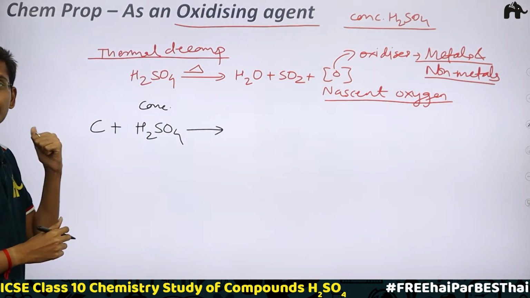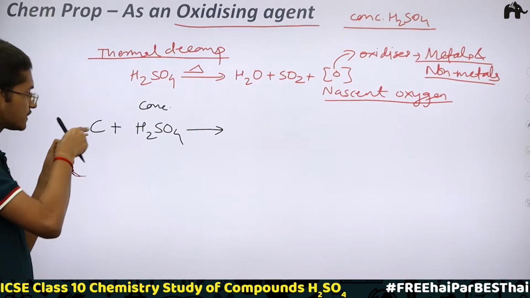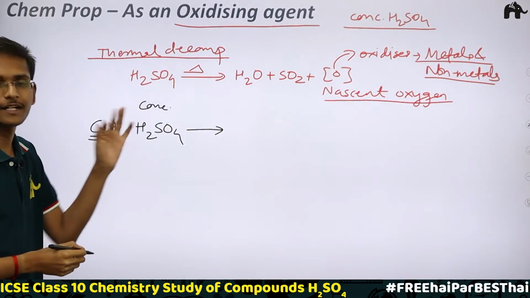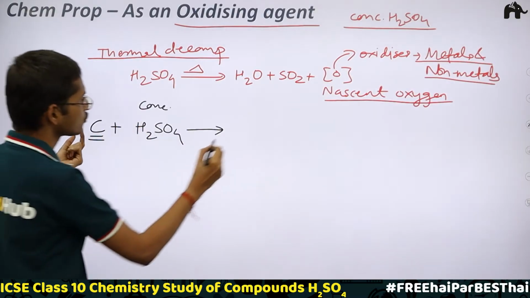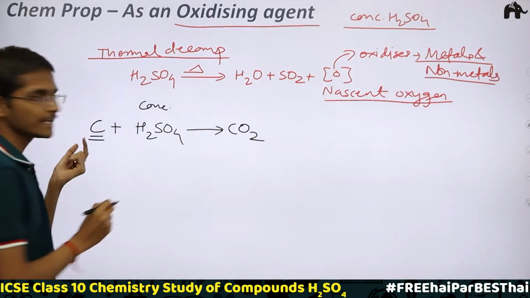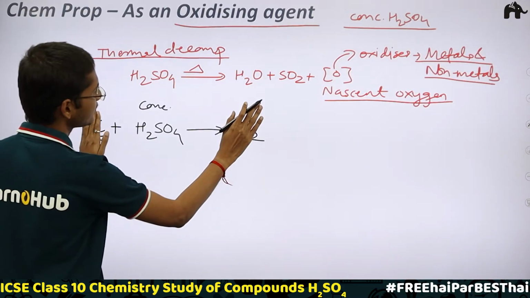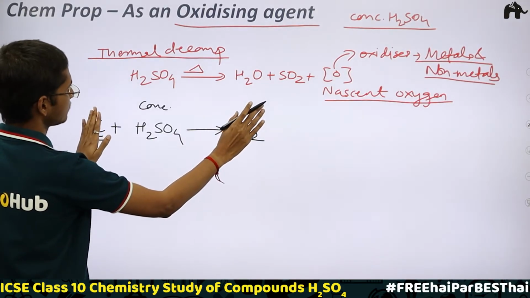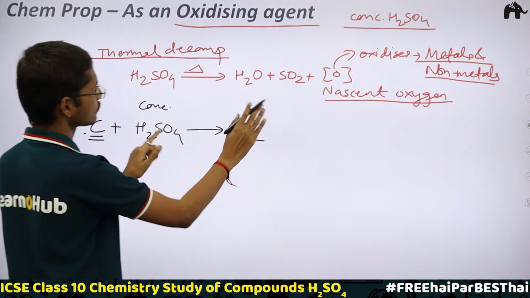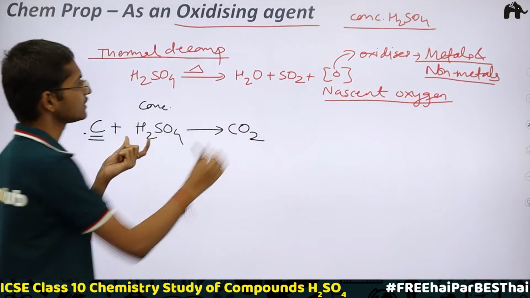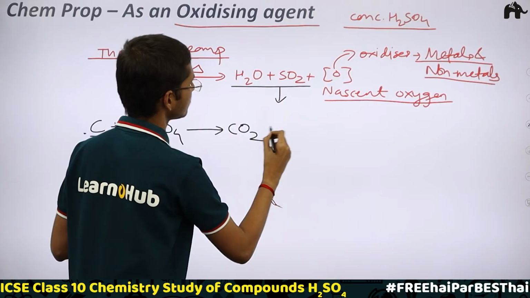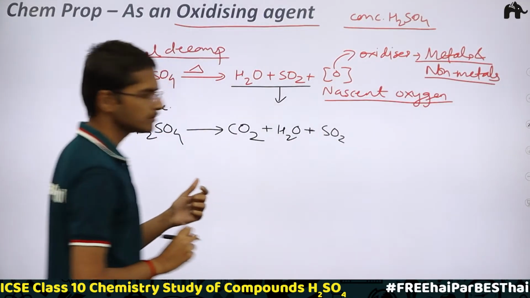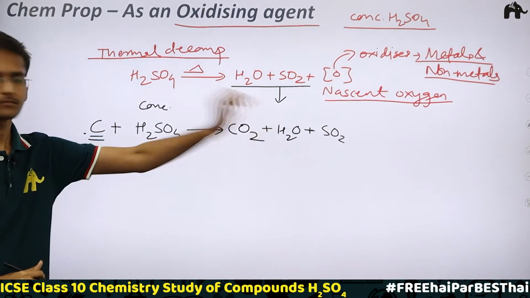Now what is the reaction actually here? Oxidation would take place of this non-metal. So carbon's oxidation would take place, then what would it form? Carbon dioxide, right? It would attach with oxygen. So see, it got oxidized, so it formed carbon dioxide. So carbon's part is done. Then the remaining elements are hydrogen, sulfur and oxygen. So what they would form is simply H2O and SO2. Very simple, very clear, this reaction.